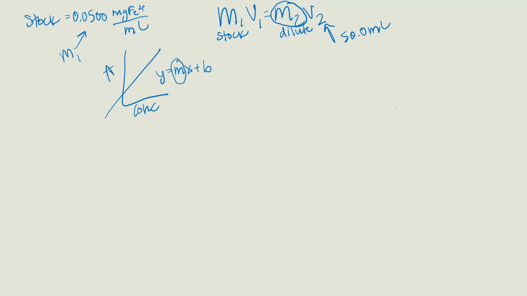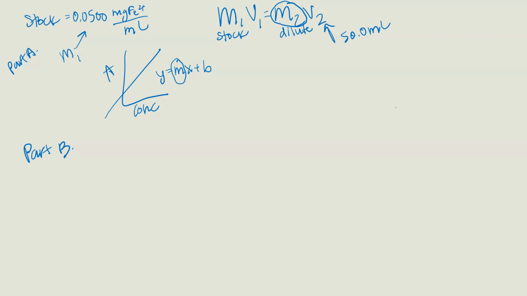So for part B, this is when you were given an unknown. I guess part B. This is part A. So in part B, you're given an unknown solid. You weigh it directly into a volumetric flask, dilute it. Now that solution is a colorless liquid, so it cannot be put into the instrument because it has to have some sort of color, right? So then we're going to take that as the source of iron and redo the chemical reaction that we did in part A, like add all those chemicals to it, add the o-phenanthroline, make it turn that orangey red color, and then test it in the instrument.